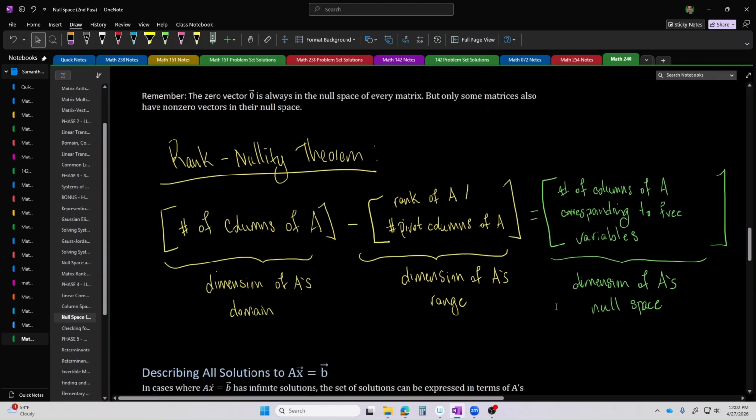So this might be a good opportunity to utilize the rank nullity theorem from yesterday. Really, what we just want to see is, is this matrix A destroying any information as it takes vectors in the domain and produces vectors in the range? So if I just look at the rank of the matrix A, the number of pivot columns in the matrix A, and compare that against the total number of columns that A has, just looking at the rank of A should be enough to tell me what is going on in the null space, in terms of are there non-zero variables in there or is it just 0? So let's go ahead and look at the rank of A.